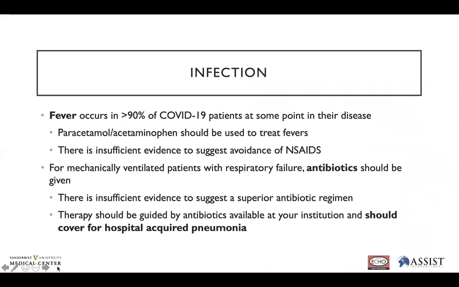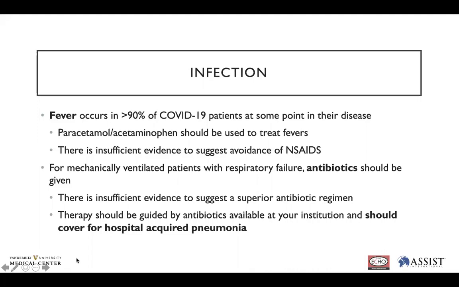To continue to discuss some of the complications in these patients, we'll briefly touch on infection. So fever occurs in almost all of COVID-19 patients at some point in their disease, although maybe the presenting symptom in about 40% of patients. If your patient develops a fever during their stay, paracetamol or acetaminophen should be used to treat their fever. There's insufficient evidence now to suggest avoiding NSAIDs. So as of now, it is fine to use NSAIDs to treat these patients as well.